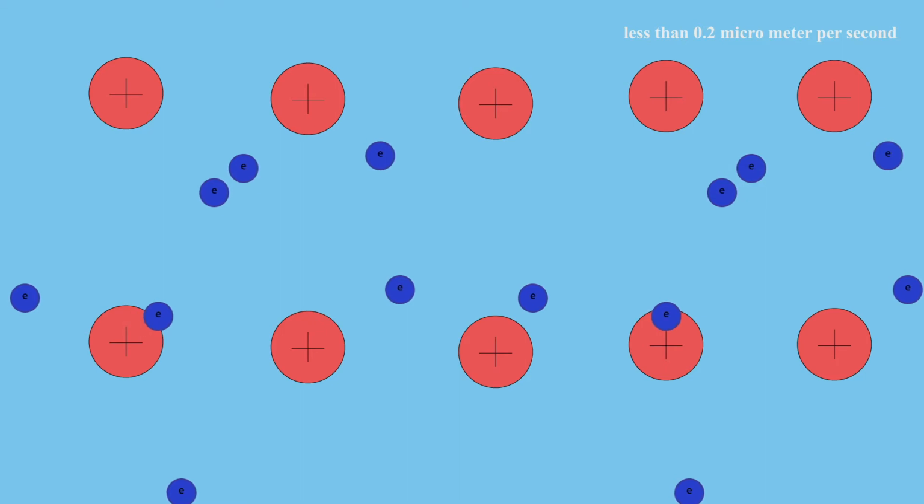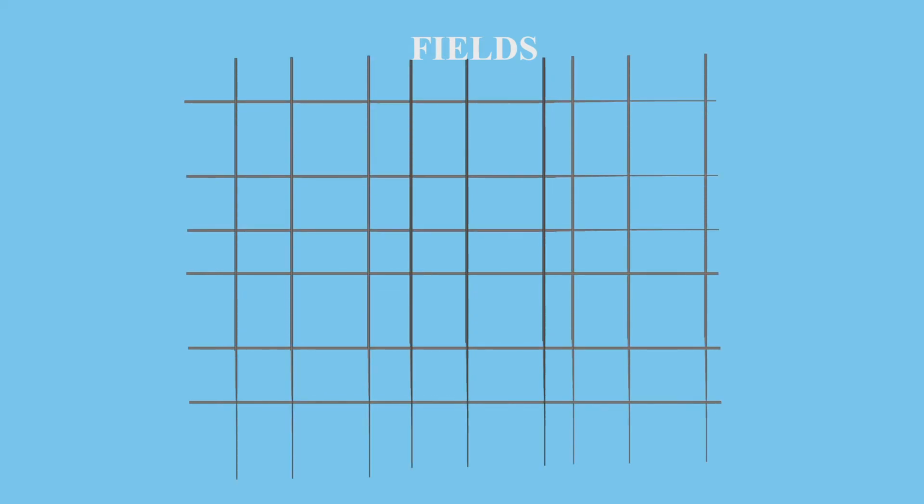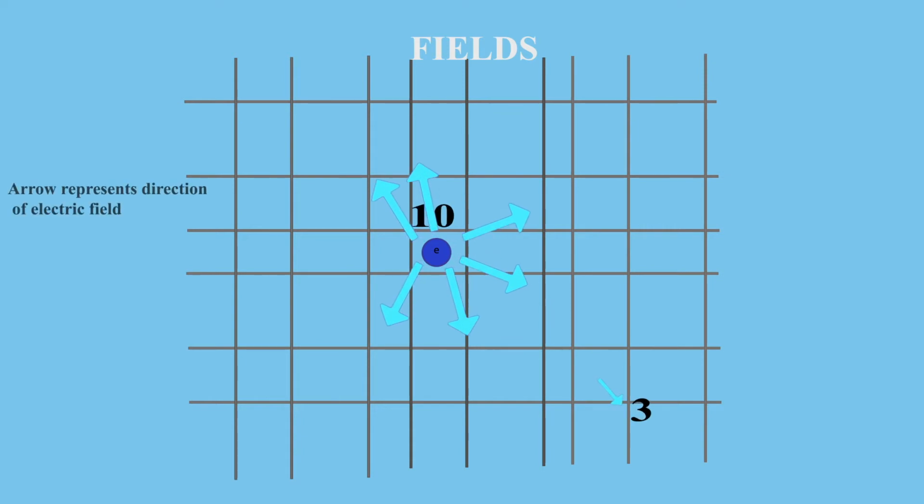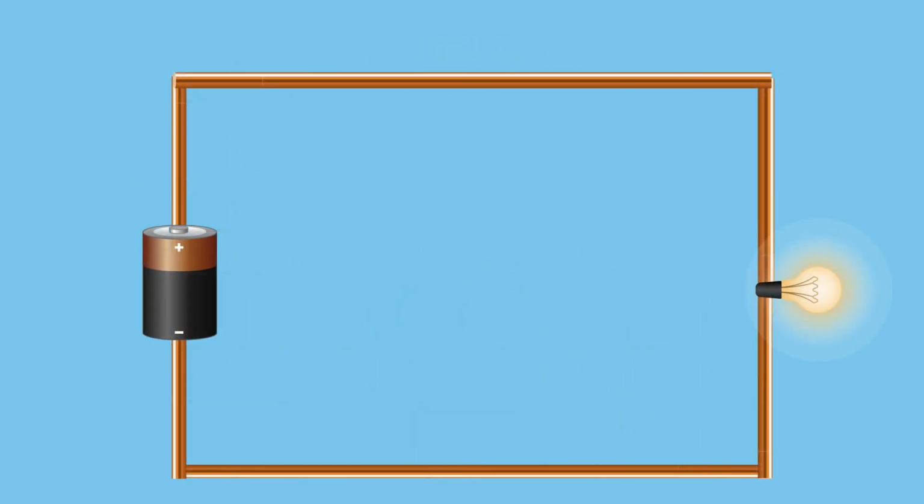Before we go in depth about the flow of energy, we first need to understand the concept of fields. A field is represented as every point in a 3D space having a value. For example, when a charge is present, its surrounding region has a higher value, making the field close to it stronger than points further away, creating an electric field. Let's look at the electric fields in this circuit.